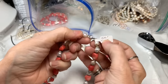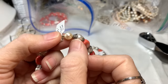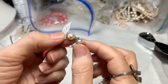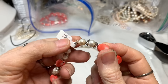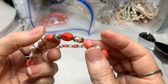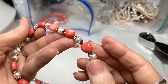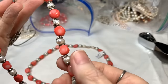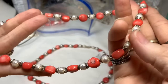So these have a sterling silver clasp. The beads here, I tested them, and they are coming up sterling, but not terribly blue, so I think they might be a lesser silver. But you have real pearls all the way around with this beautiful red coral. Even though it's not a bright red color, it is called red coral. So that's this necklace. It has the beads in between, so you've got the pearl, the end caps, the coral, and then again and again all the way around.